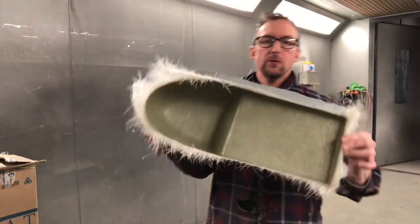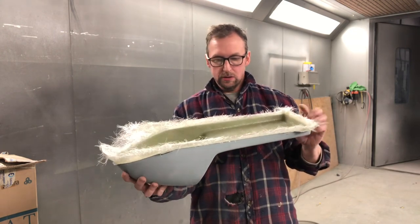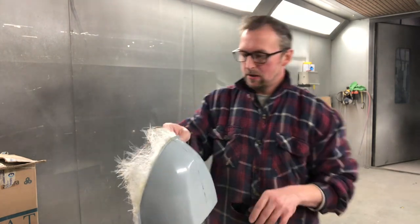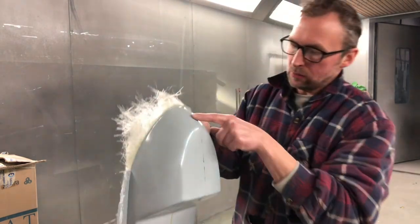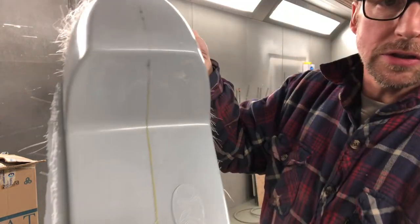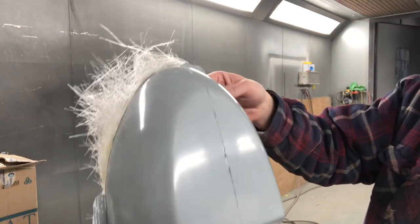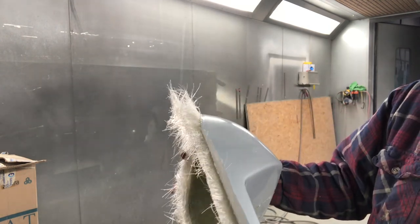There you go, look, there's the other one. Yep, all the insides nice. Again, no spiky bits that are going to make you have a bad day. But yeah, so that's the outside. Look, that little line down there is a split line from the mould. That's just got yellow filleting wax in there. Sorry, head's too close to the camera. Yeah, there we go. And now I'll just trim that around.